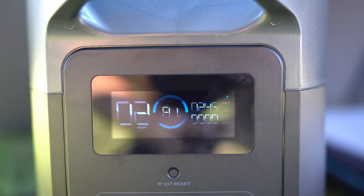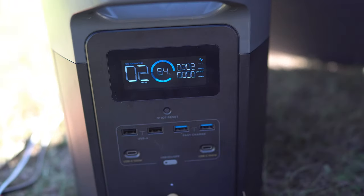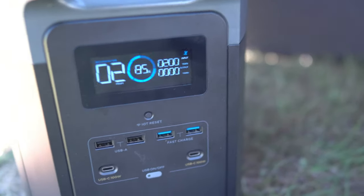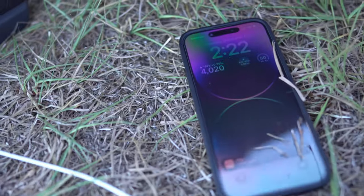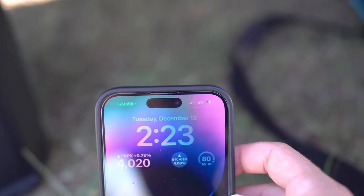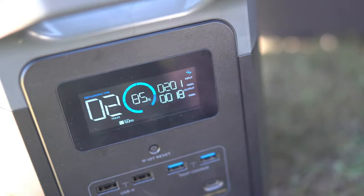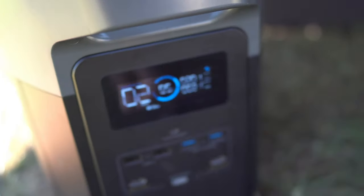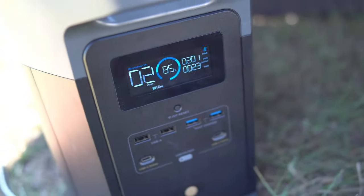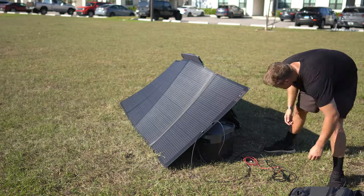The device is showing 245 watts input and it's going to take about two hours to complete the charge. One thing I wanted to show is that you can still charge devices while drawing solar power. I plugged my phone in and it's charging right now, drawing about 17 to 20 watts. I've been out here for about an hour now and we're at 85 percent with two hours left — overall it's pretty cool free energy.